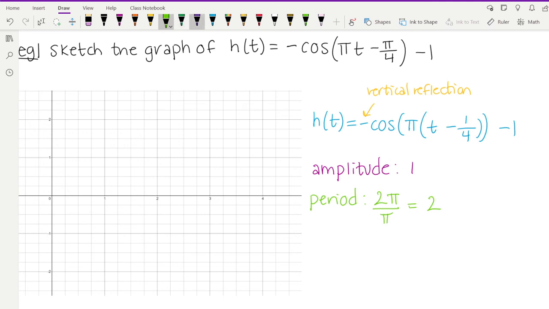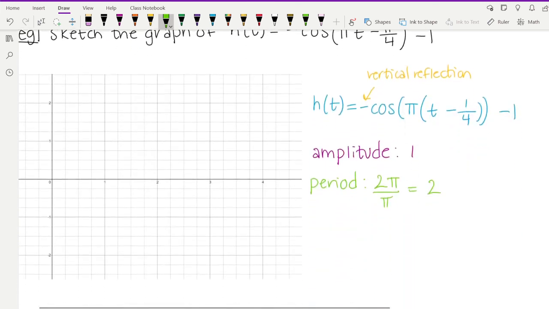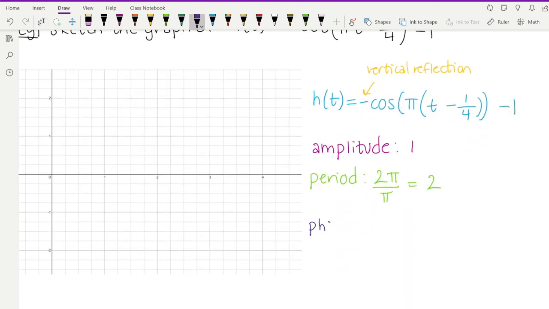Next up, we have the phase shift. So I'll just use purple for this. So remember, once we've factored out k, then we can just read the phase shift right off. And so it's going to be 1/4. And so notice I'm writing positive 1/4. That's because we're shifting to the right by 1/4. So if we were shifting to the left, we would put a negative sign. Basically, you're flipping the sign that you see here because of the whole way that horizontal shifts work. And then last thing is the midline. So the midline is going to be y is equal to -1 because the graph has shifted down by 1.